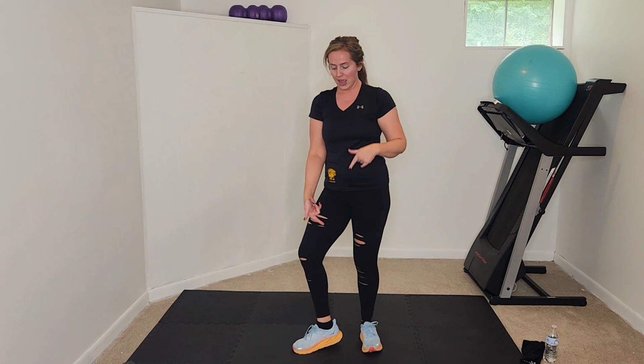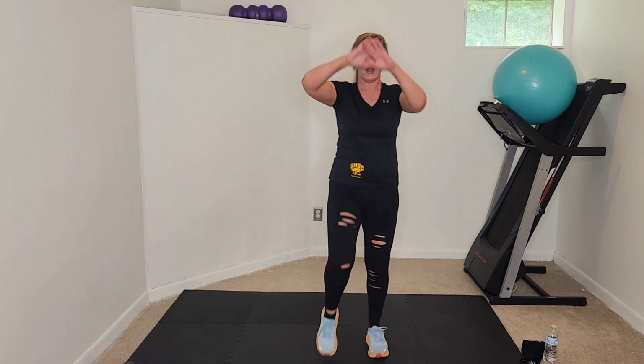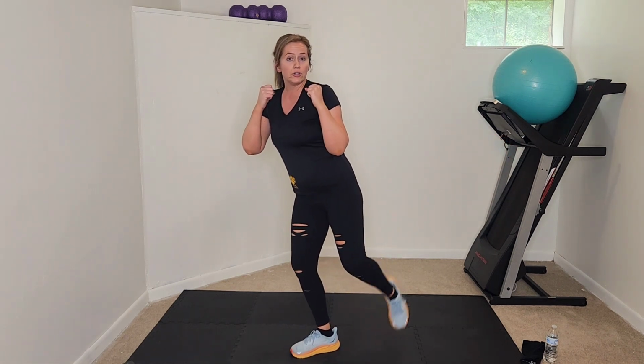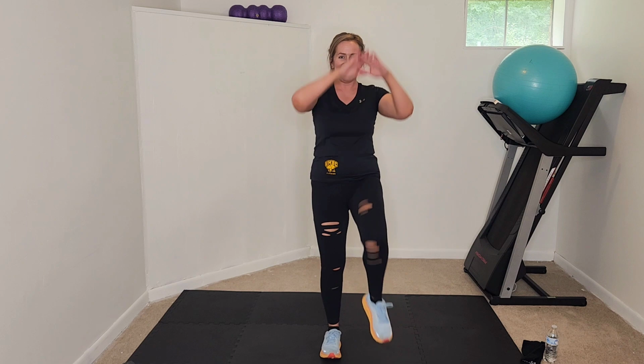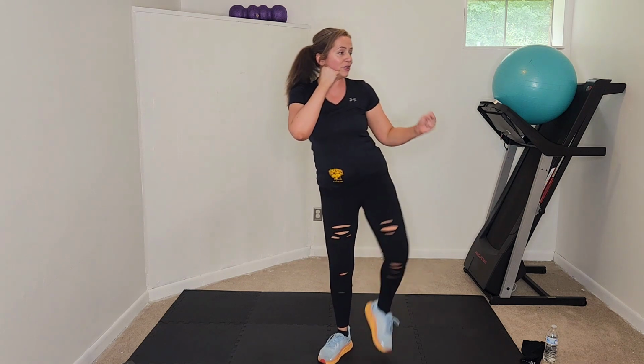Okay, to the front, knee, knee, left heel in, roundhouse to the right, reset. Knee, knee, left heel toward your opponent, or over to the right, heel into your butt, strike with the lace, heel back in, down, reset. Knee, knee, heel in, strike, reset. Knee, knee, heel, strike.